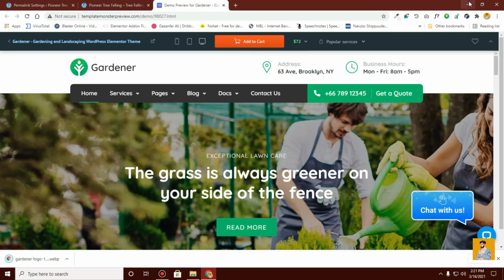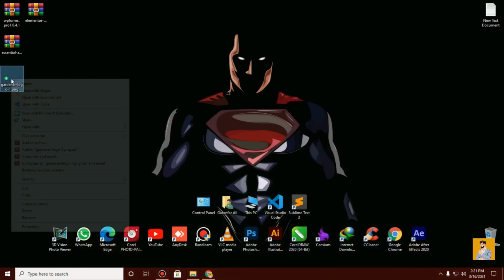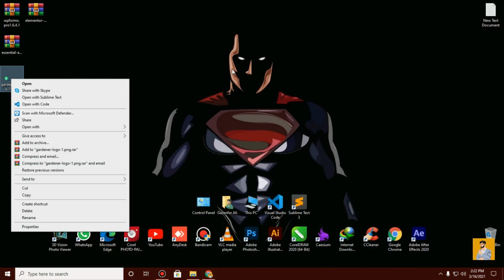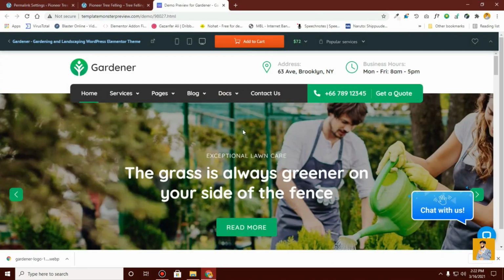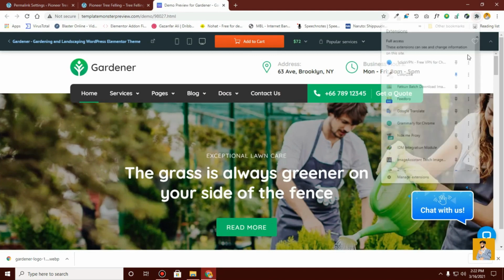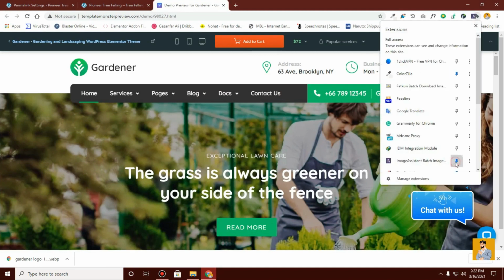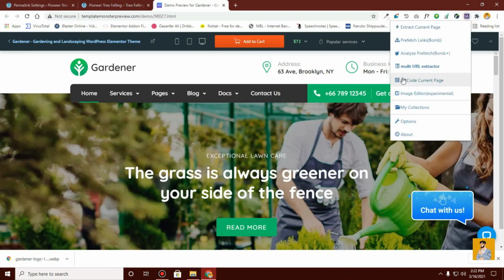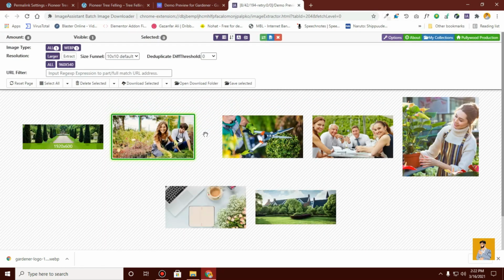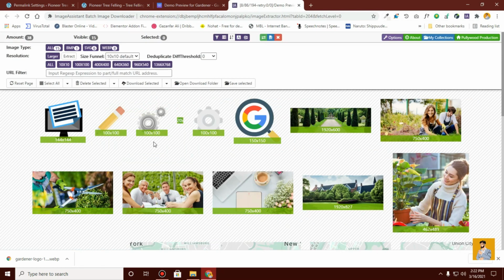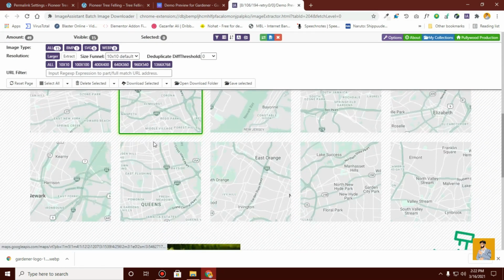Let's say save this file. I want this file to be in PNG format, but this is a Chrome HTML document. I don't need that because that cannot be uploaded. So let's see if I have an extension. This extension is very useful to extract the pages from any URL, extract the images from any URL.